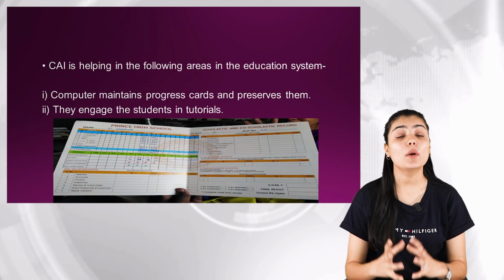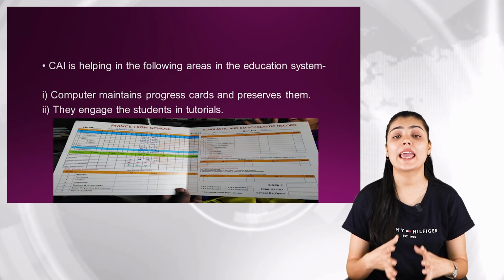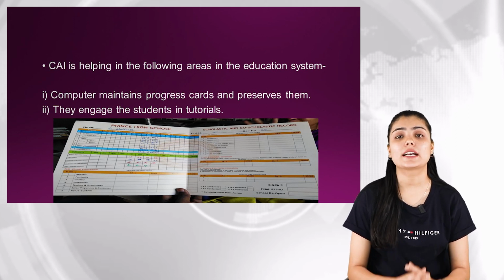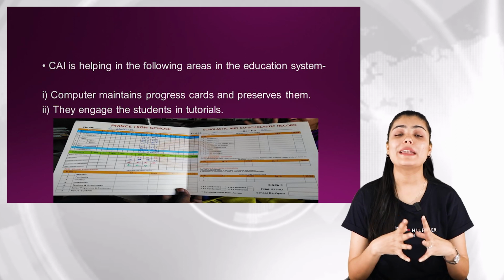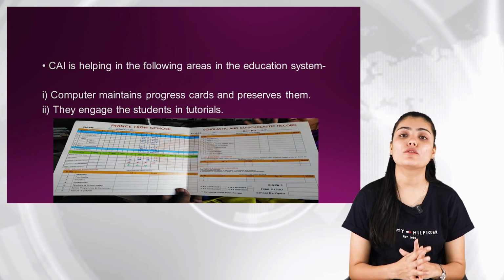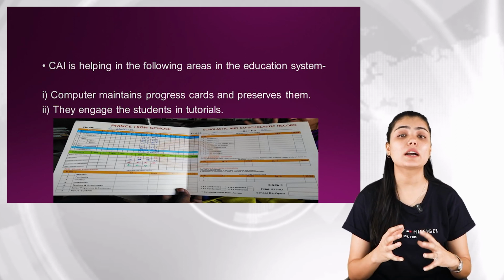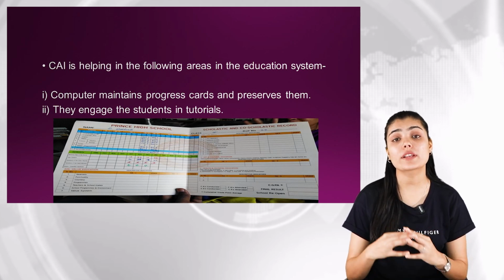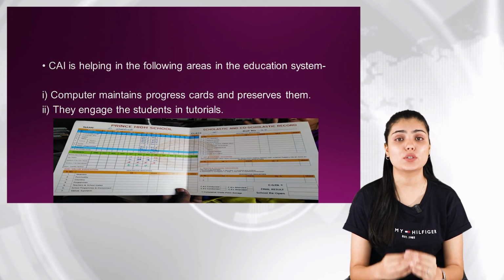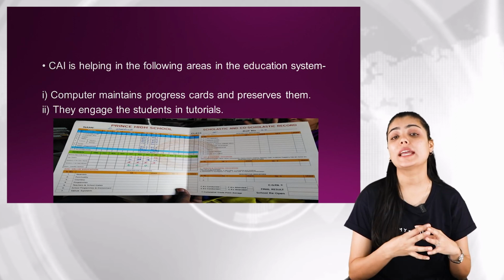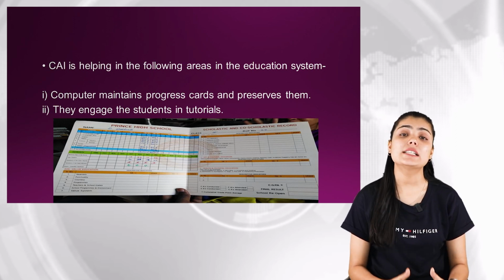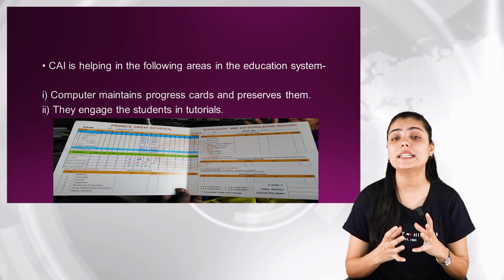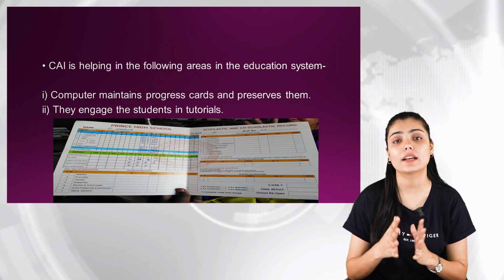Now let us see how computer assisted learning is helping in terms of education. The first one is that the computer helps to maintain the progress report of the student, right? In a computer, we can have a total detailed progress report of each and every student, from the beginning until the student completes college or school.